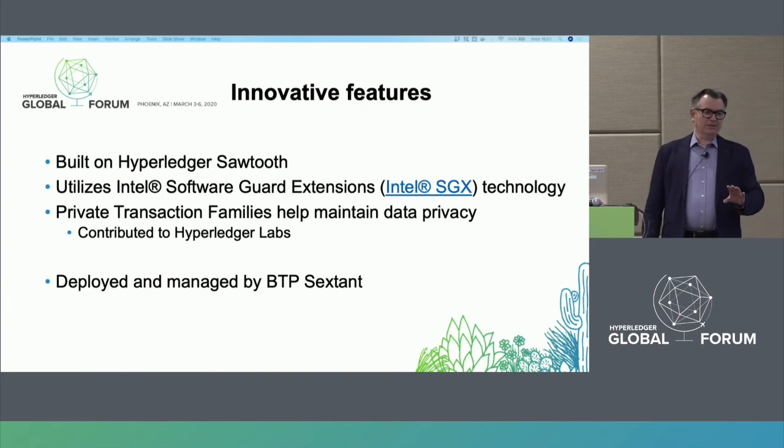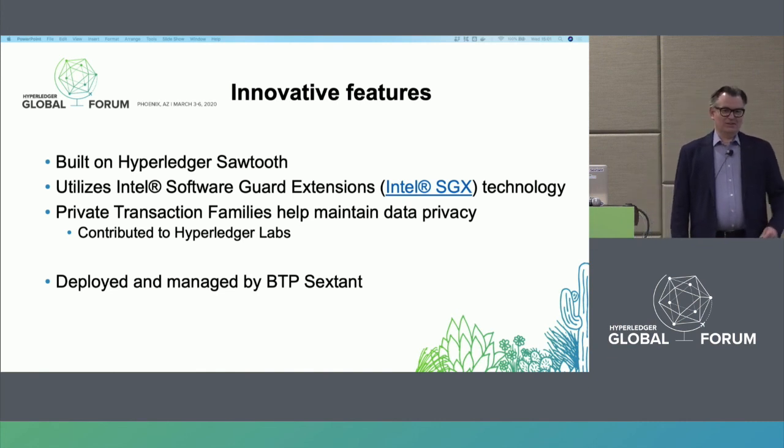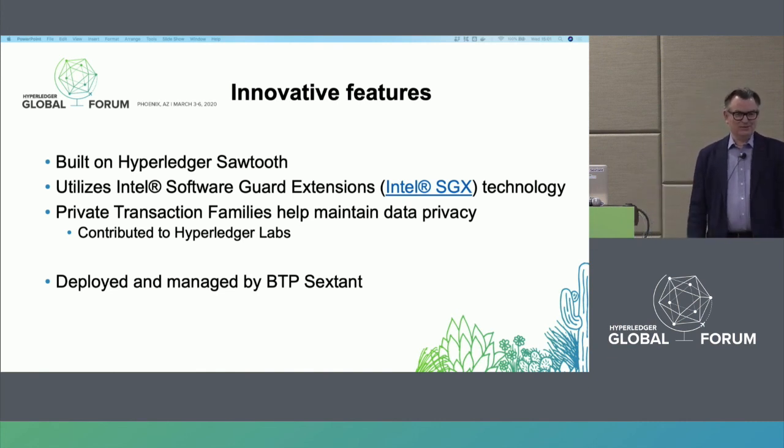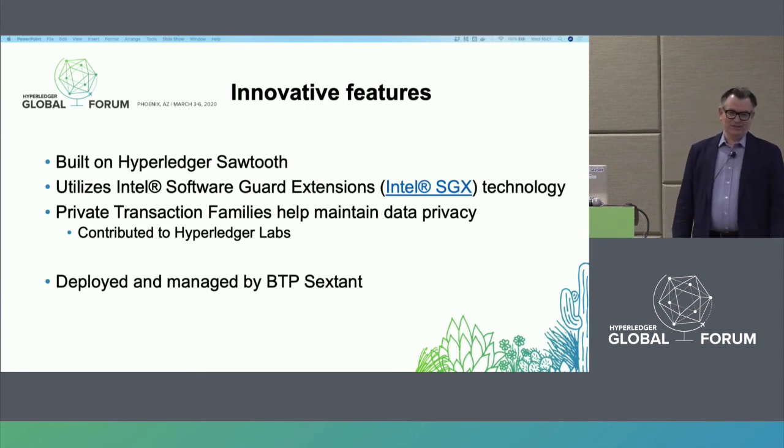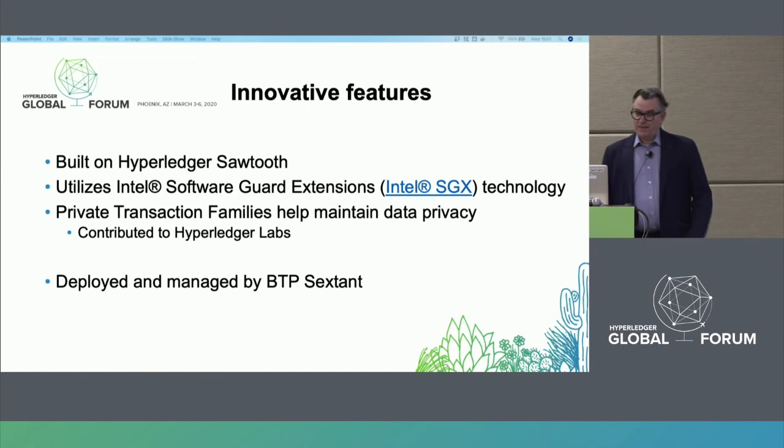Don't push me too hard on that because I'm the CEO, not the CTO. My CTO is probably thinking, Duncan, you're digging a really big hole for yourself at this point. By the way, I didn't introduce myself. I'm terrible at these presentations. I'm Duncan, hi. And then finally, the idea of deploying and managing this as a production system is where we came in.